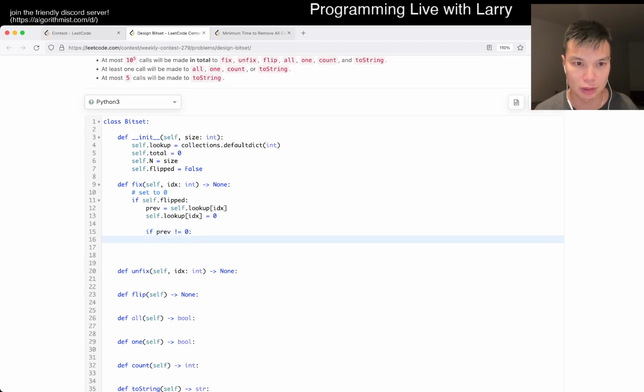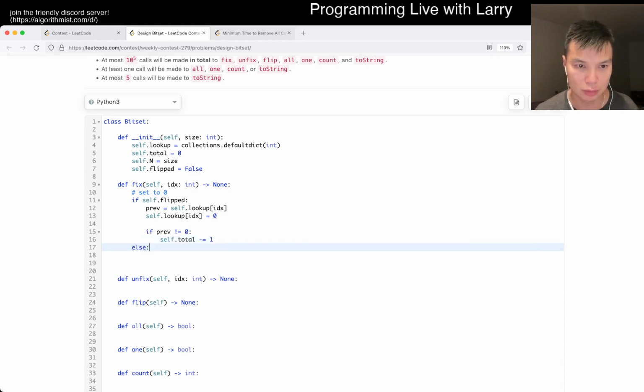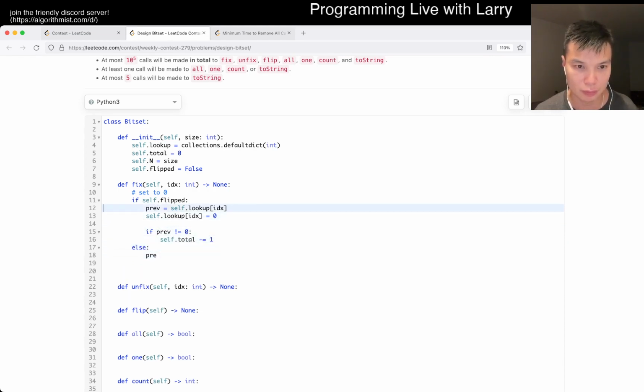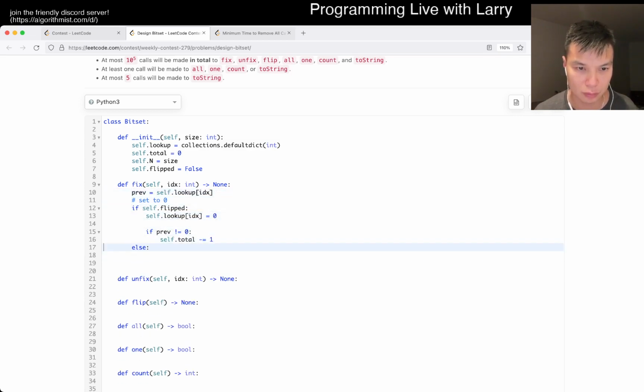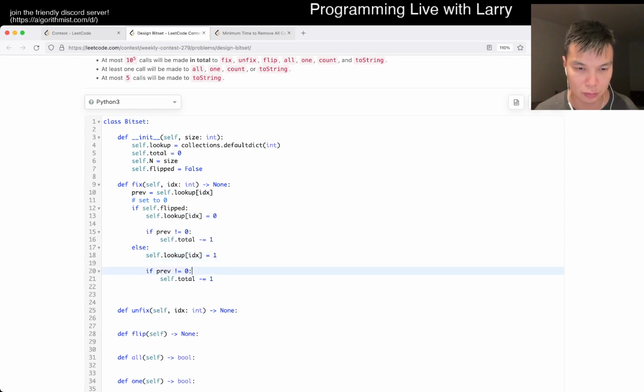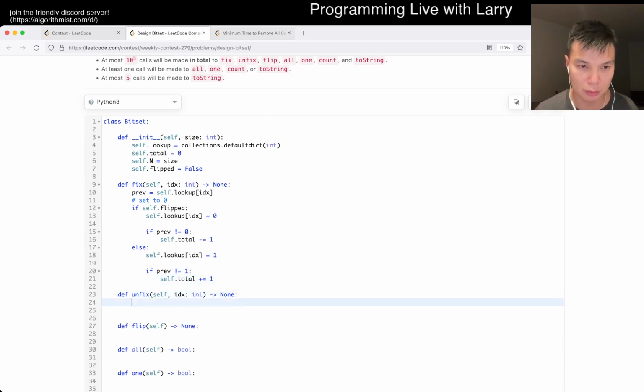If this is not equal to 0, then 7. And now same thing.